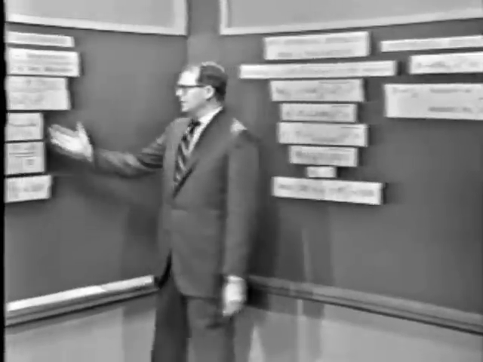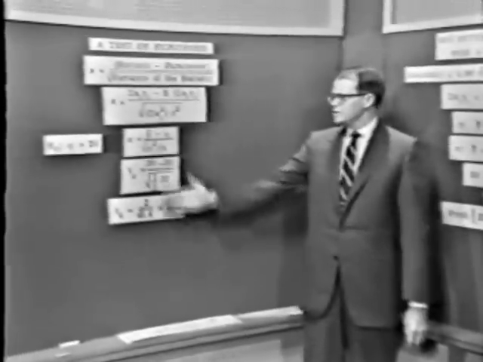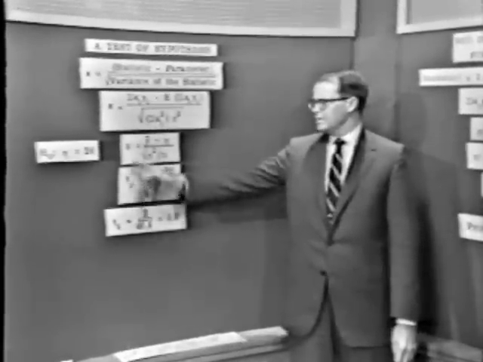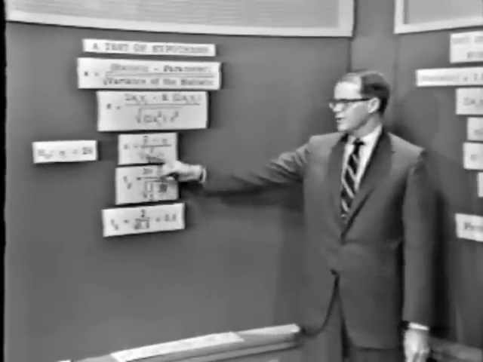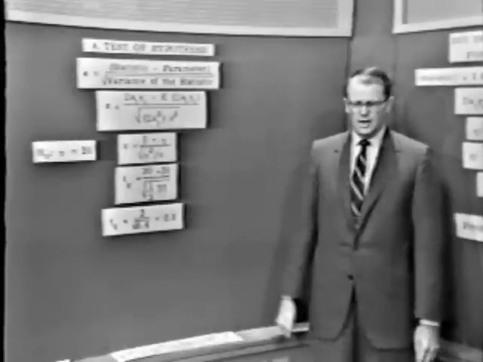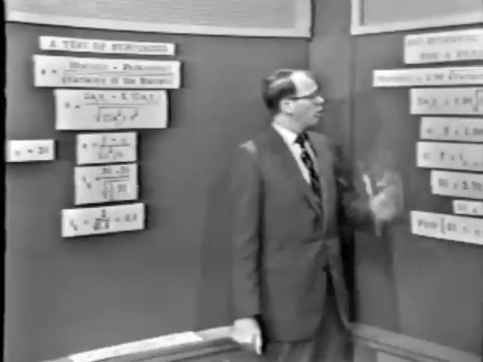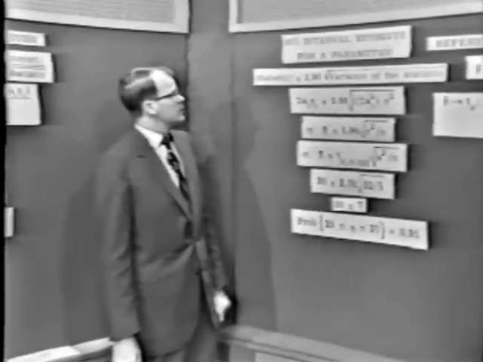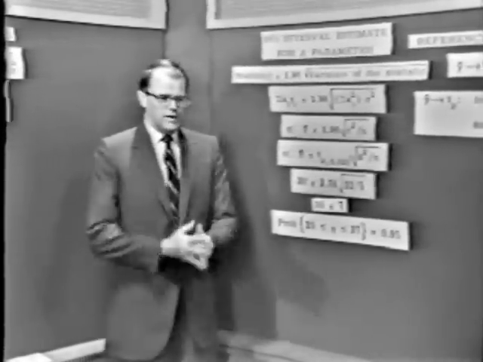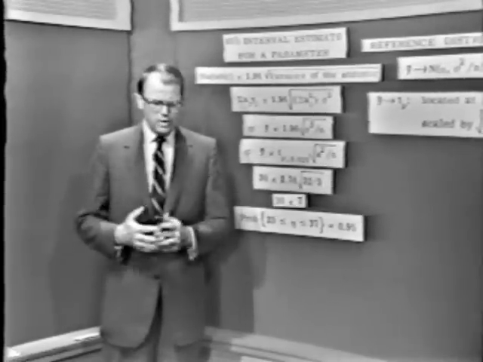Well, to very quickly review, the important thing to remember in this case is that we've only had a situation of variations on the theme. We use t in place of z whenever we don't know the variance, and we have to estimate it using s squared. And that is true whether we're doing a test of hypotheses or, contrariwise, whether we're doing an interval estimate.